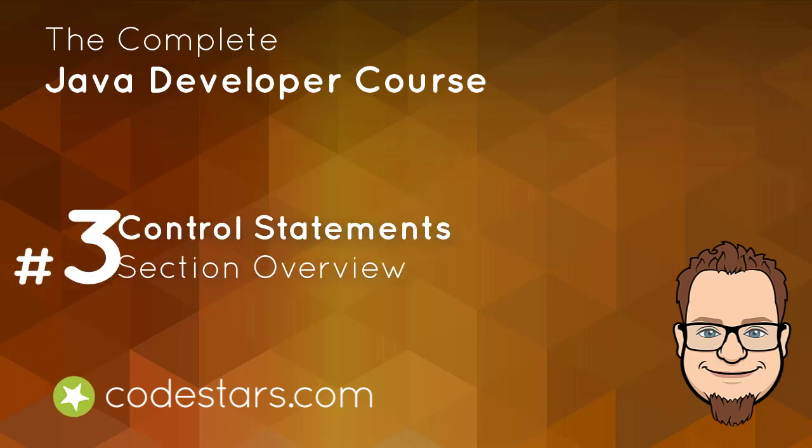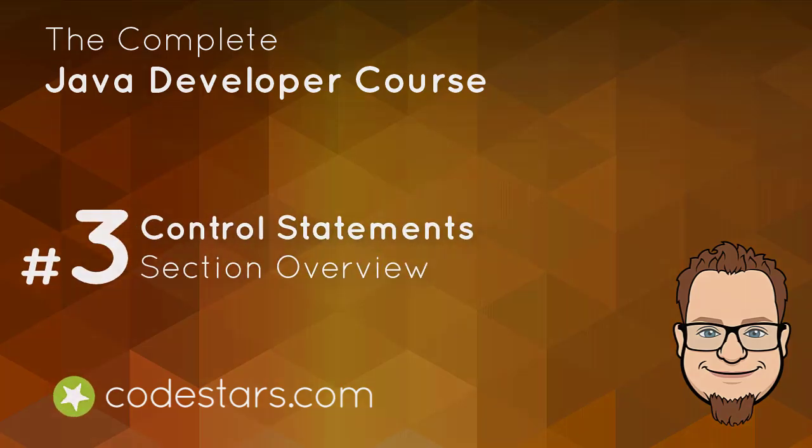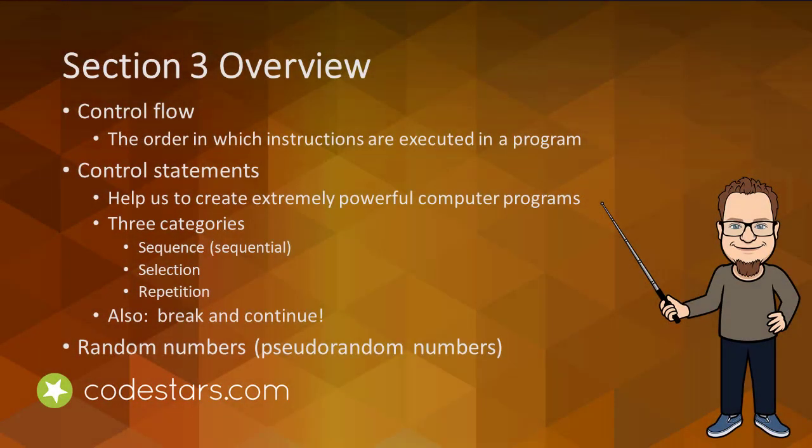In the previous sections, we've developed a strong foundation in Java programming. We know a lot of the basics: variables, constants, and data types, as well as operators, basic user input and output, and other fundamental topics. In this section, we will be exploring the fundamental concepts and syntax associated with control flow.